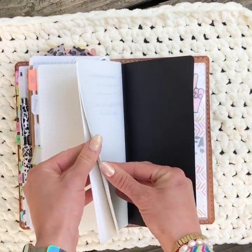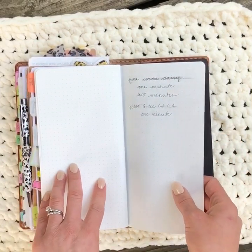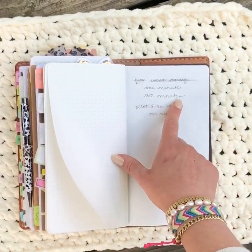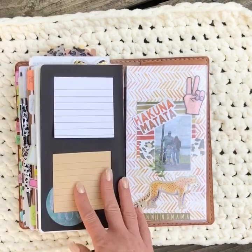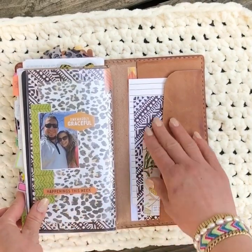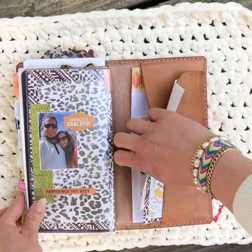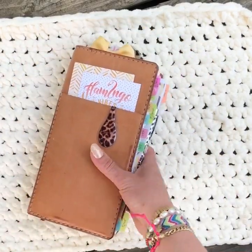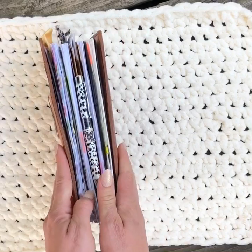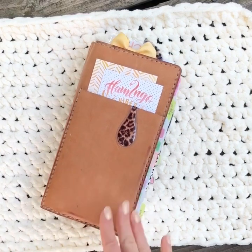There's also a test pen page, because this is Tomoe River paper and you can get some smearing. This particular pen smeared instantly but after a minute or two there's no smearing at all. I have some sticky notes at the back of the dashboard, and some decorative and useful paper and stickers I use quite often. That was it — please let me know if you have any questions, I love chatting about planners, and I'll hopefully do an end-of-June flip to show how I've changed or progressed in my setup. Thanks!